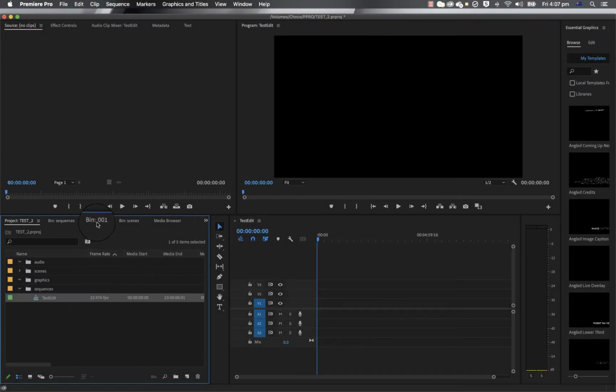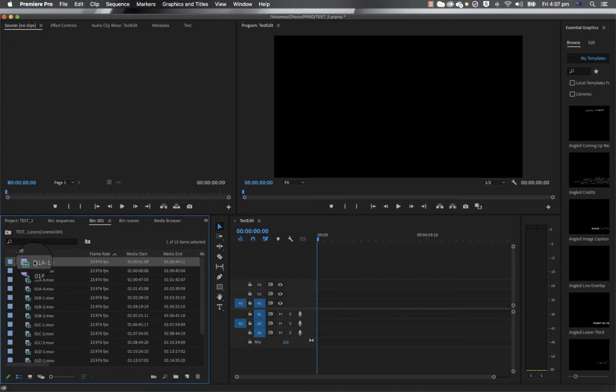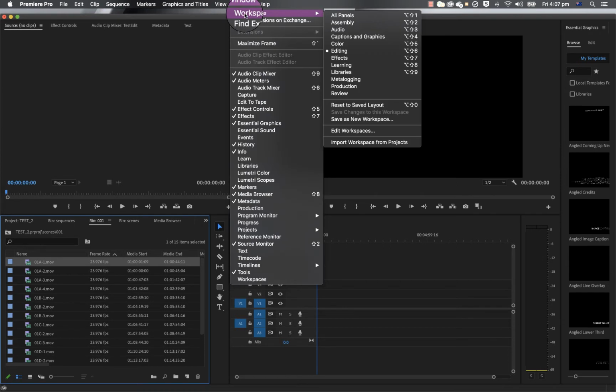When we look at media and we want to think about editing that media, one of the first things we do is review the media. There are a few different ways to do this. There are several different views and workspaces, and you could go into the assembly area to do logging of media, but to be quite honest, I just stay in the editing tool because it's very convenient to me.